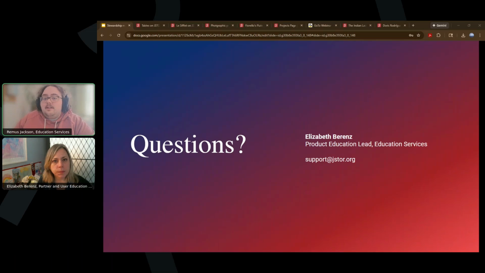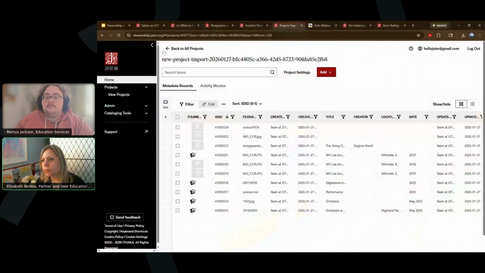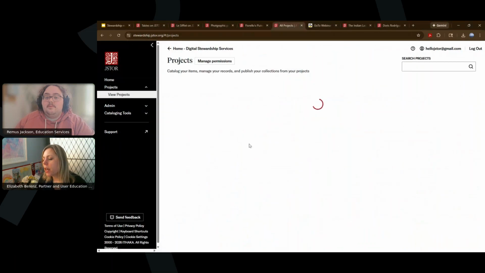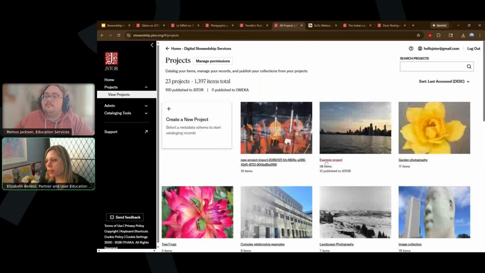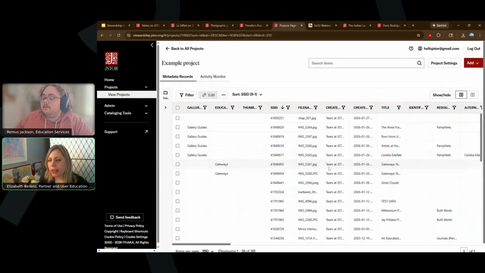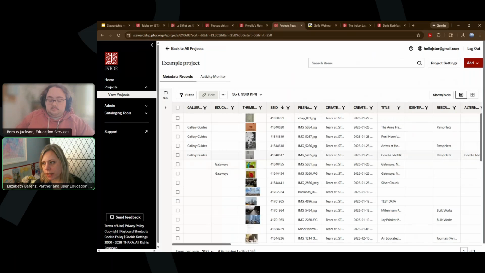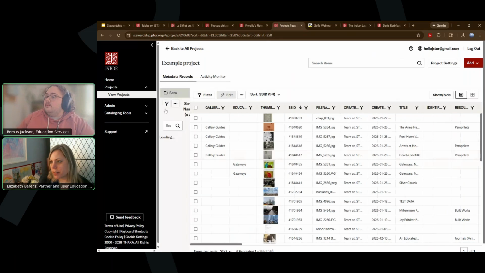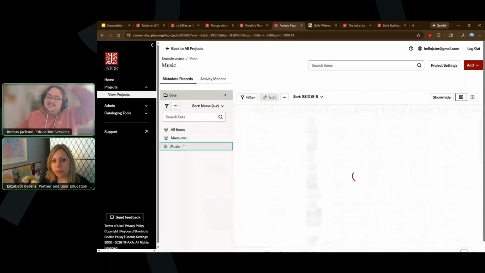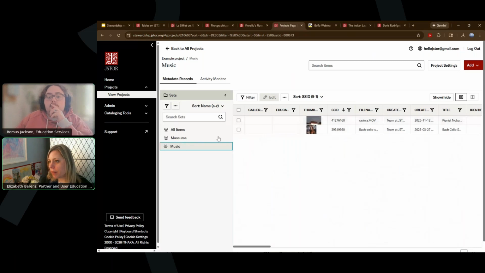Can you differentiate between compilations and sets for folks? Oh, sure. Yeah. So a set is, let me go back into stewardship. I'll go in that other project. So a set is really just a way of organizing your content within the project on stewardship. So the project side, not the published collection side. I have a couple. So sets are just groupings that you make manually yourself within stewardship using the sets menu here.